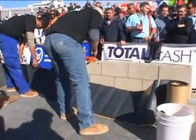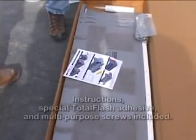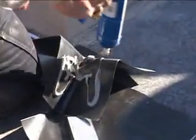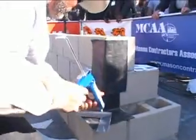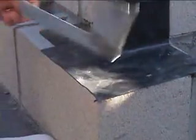As the challenge begins, the two masons unroll their flashing, while the Total Flash mason opens the box and reads the simple included instructions. He applies the included adhesive to the pre-formed Total Flash corner boot and installs it in seconds. Next, he applies a peel-and-stick legging over the boot, then squeezes adhesive onto the back of the pre-formed Total Flash stainless steel corner and presses it onto the boot for a perfect wall corner.